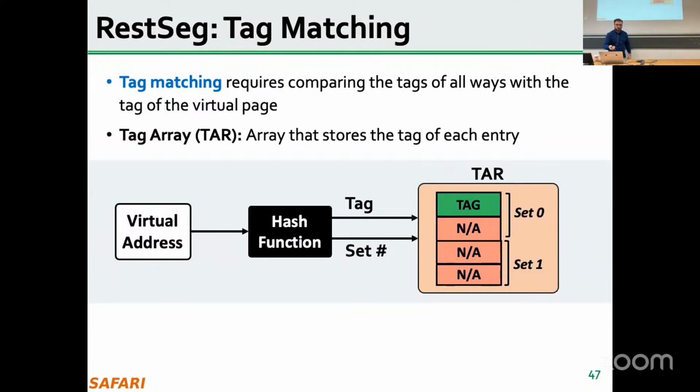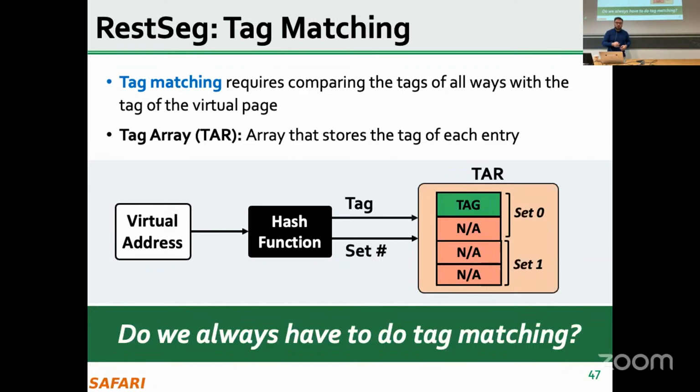Someone can ask, okay, why do I need tag matching? I could simply hash and go check that my data is in there. But this is not the case, because even two virtual addresses might correspond to the same set index, right? So I could not simply avoid the tag matching, because there is the case of hash collisions. Same principle as the case of hardware caches.